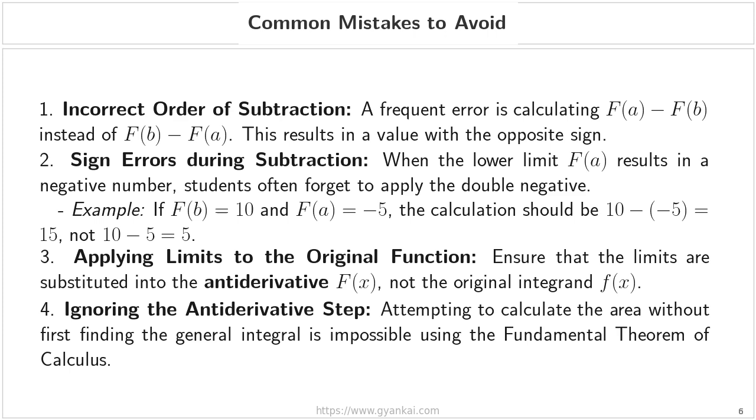4. Ignoring the antiderivative step. Finally, and this is a fundamental error, attempting to calculate the area, or the definite integral, without first finding the general indefinite integral, the antiderivative, is simply impossible using the Fundamental Theorem of Calculus. The whole process relies on finding that antiderivative as the first step. You can't jump straight to plugging in numbers. You need that F of x to begin with.